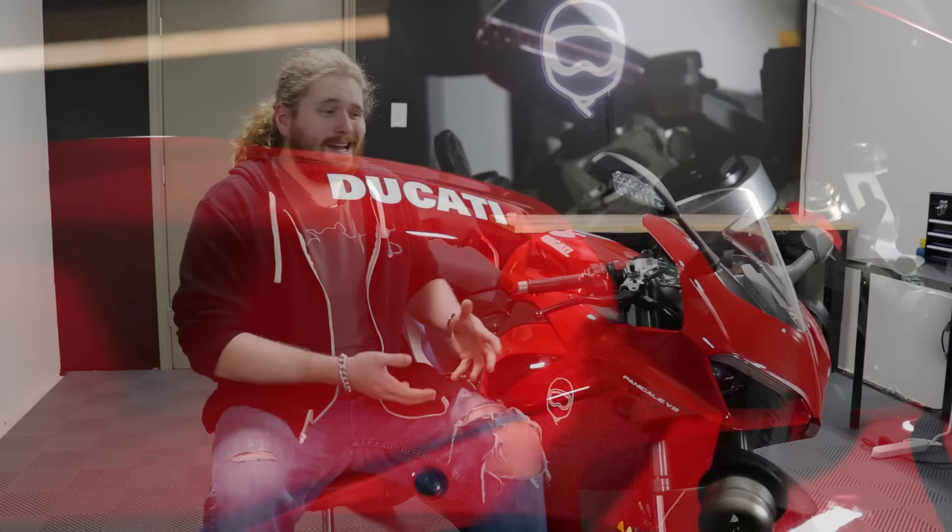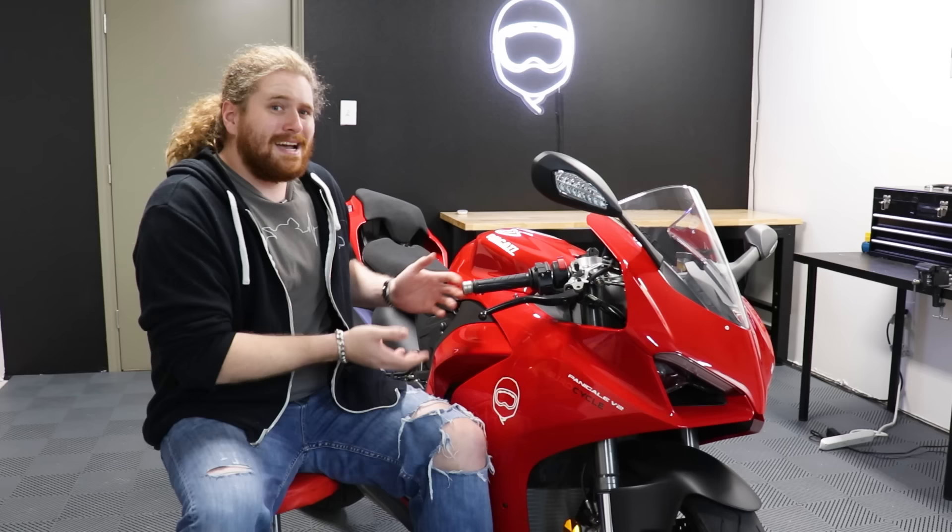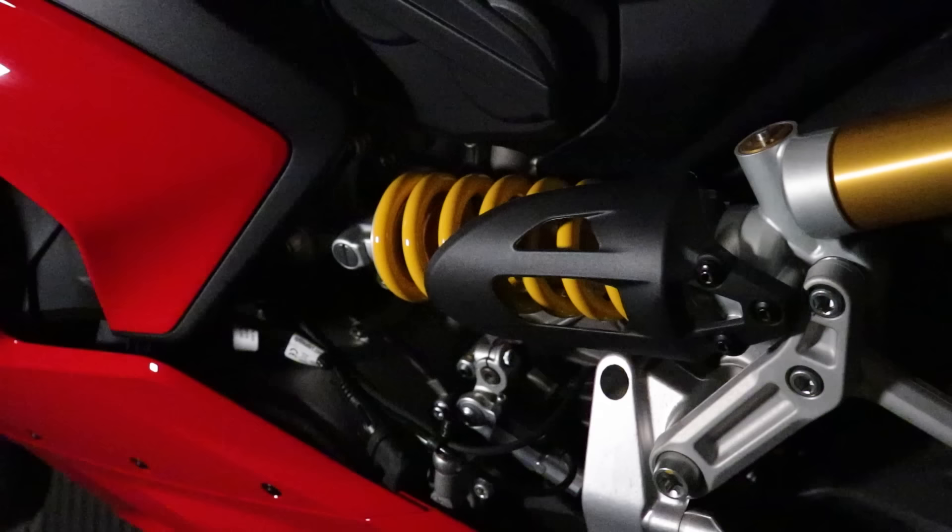As a sport bike, the Panigale has everything you'd want — flashy looks, exciting red paint. It's everything that it should be, except kind of not if you look at it from a spec sheet point of view. It's got a 955cc V-twin engine, which sounds really good, but it's only putting down 155 horsepower and 77 foot-pounds of torque. The weight is right at 441 pounds, and you do have a fully adjustable Showa front fork and a Sachs fully adjustable monoshock in the rear. But it's coming in at $16,495, and when you compare that to some of the Japanese liter bikes, as a spec sheet warrior, it doesn't add up. You really need to dive in a little deeper to understand what makes this a gem of a motorcycle.